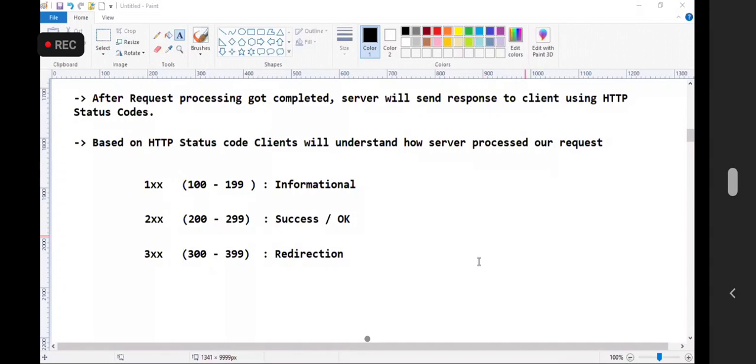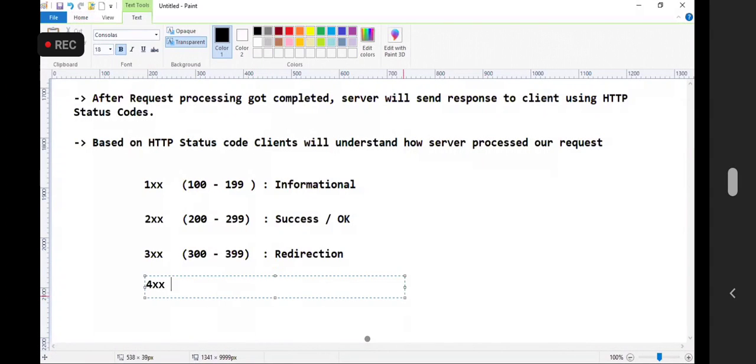That got redirected to another website. That is called redirection. You are sending the request to one URL and it got redirected to another URL. That is called redirection.